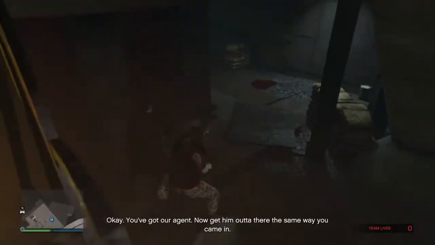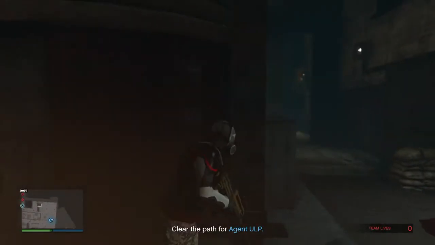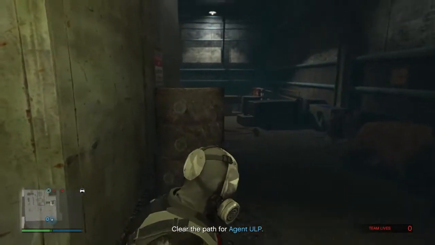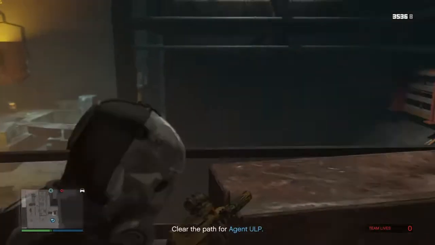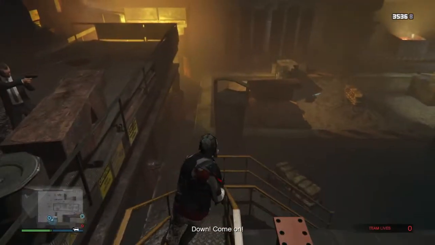Stairs, let's go! Okay, you've got our agent. Now get him out of there the same way you came in. Oh, there are tons of guys outside. Yeah, it's well... Oh, I can't use explosives. You planned this up yet? Move it! Go! Push forward! I'm gonna kill this agent. Down! Come on!